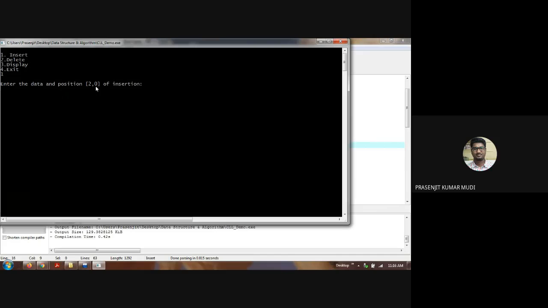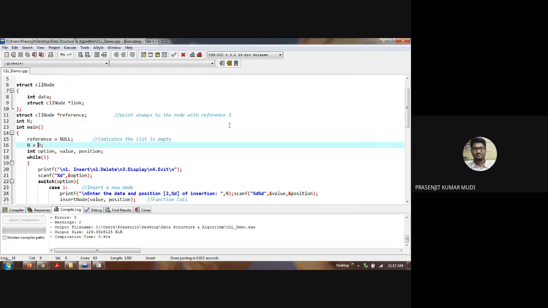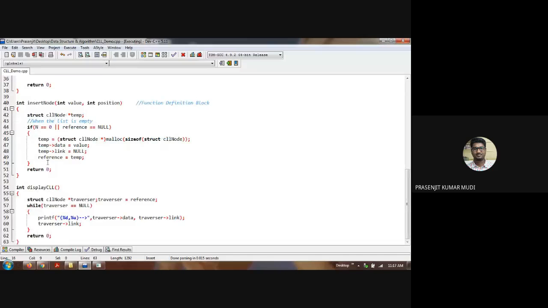Enter the data in position 2 to 0. That means the number of nodes in the linked list is 0. So by this, anyone can understand the situation. That's a 5, and for position, whatever you give, even 100, is invalid and will not be considered in the program, because of this if condition: n equivalent to 0 or reference equivalent to null. In this situation, n is equal to 0 and reference is equal to null.